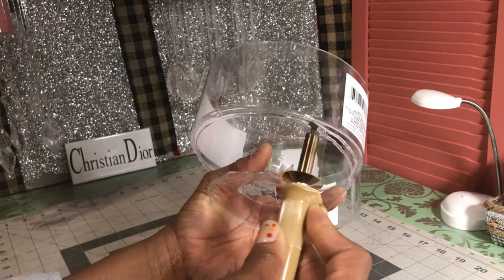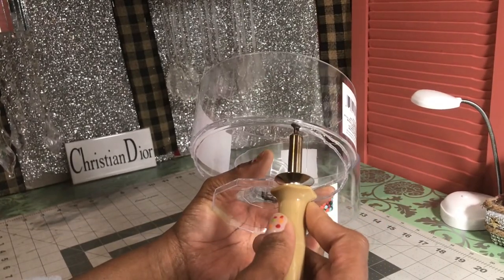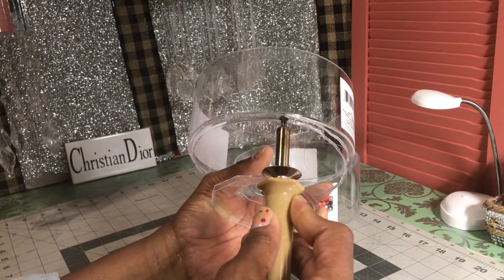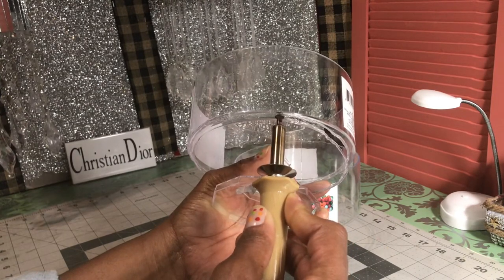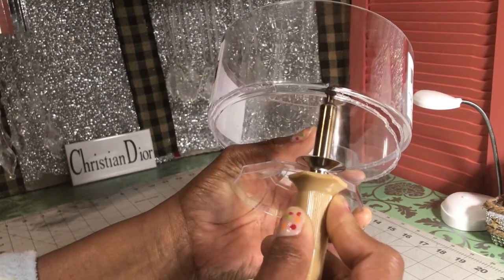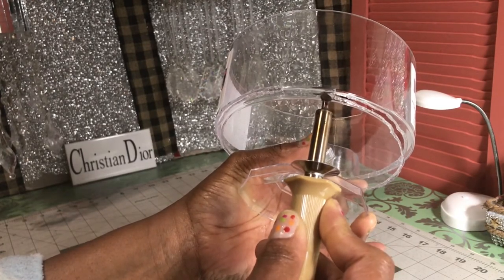So guys, you can purchase this at Michael's. This is where I got it from. I believe I got it on a clearance rack. No, I didn't get this from Michael's. I saw it in Michael's, but I did purchase this from Amazon, I believe. And I just wanted you guys to see how quickly this thing cuts around. This thing here works, guys.